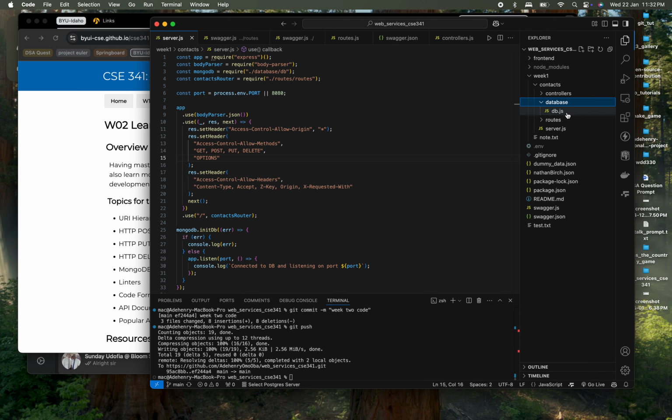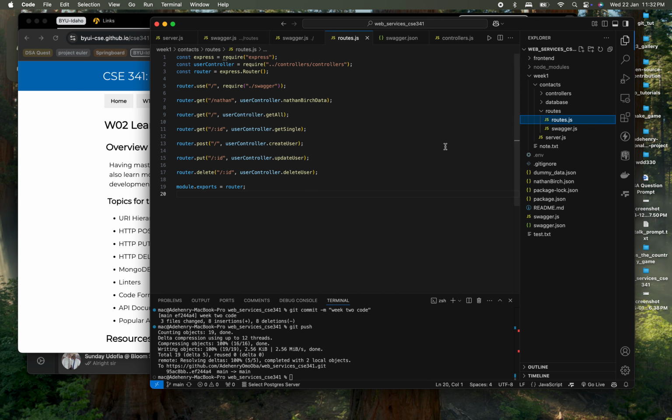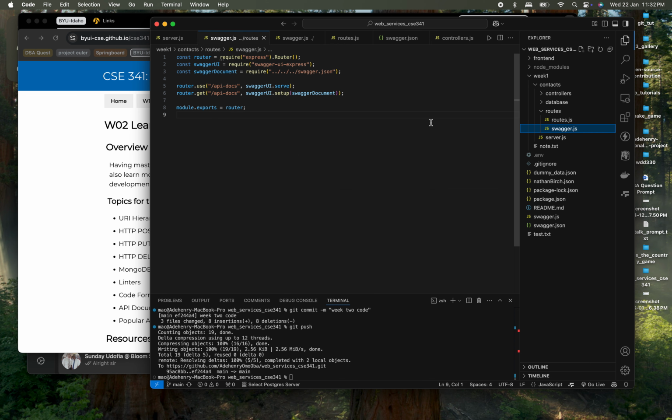Here we have the database folder containing the database file, and the route folder containing the routes for the contacts route, and then the Swagger route here.